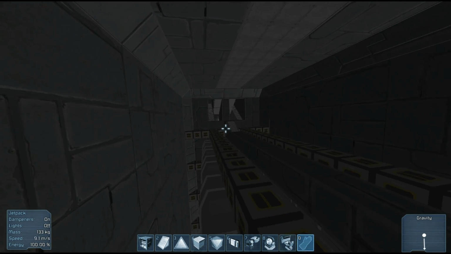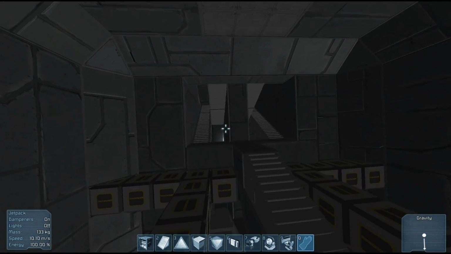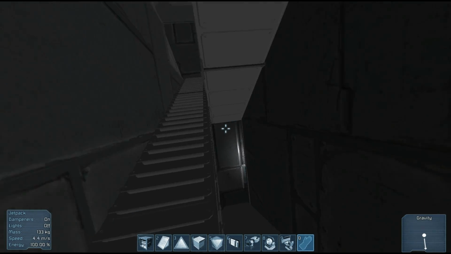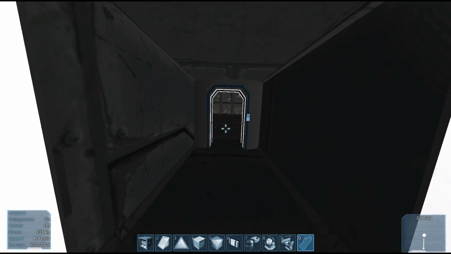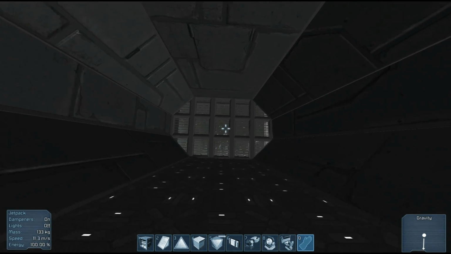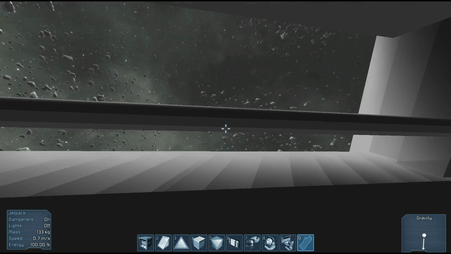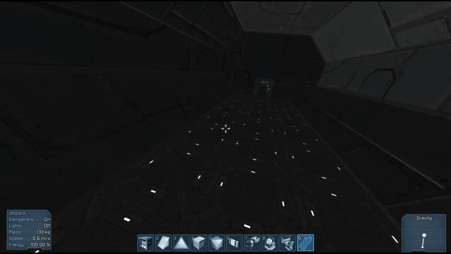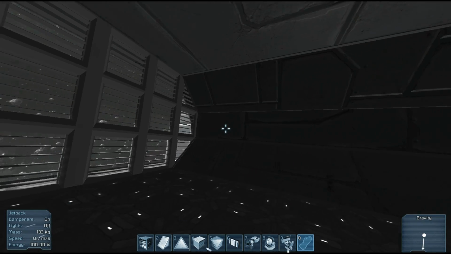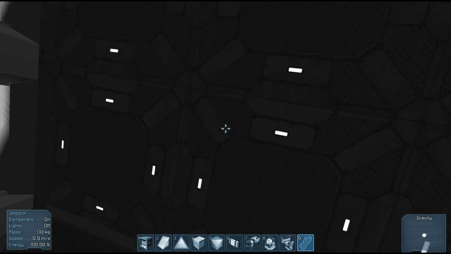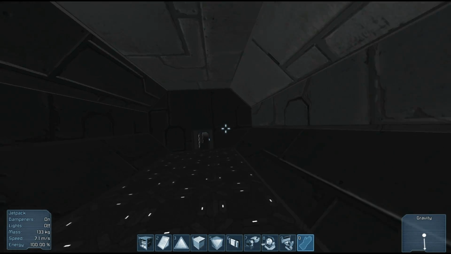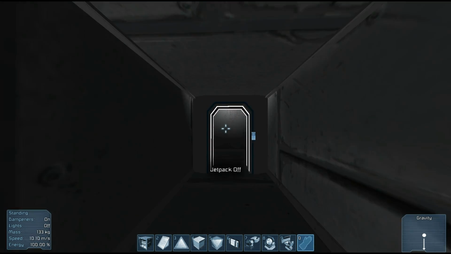And of course, over here we have yet another set of ladders and stuff going up to that main hallway again. And if we fly down here, this actually leads to a little observation area at the front of the ship. The idea here is that you'd have controls for monitoring those mining detectors or ore detectors, which are right there, there's one, there's another, and there's another observation room below this, and so on and so forth, all the way up and down all these floors.